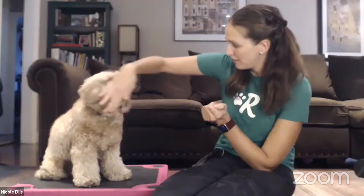Okay, so I'm gonna put my hand right out to the side. Sticky dog treats here. Good boy. Give him a treat. Good boy. So in the beginning, give him a treat every time. And that's where those little treats are important.